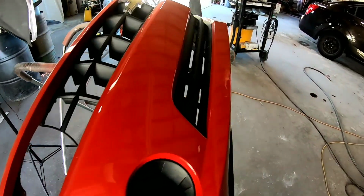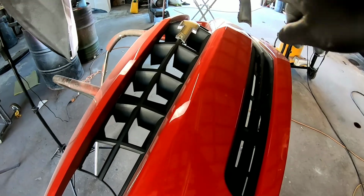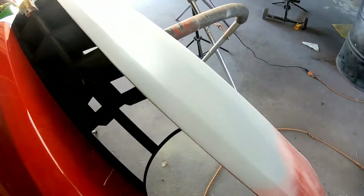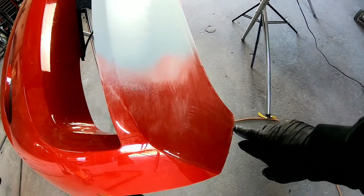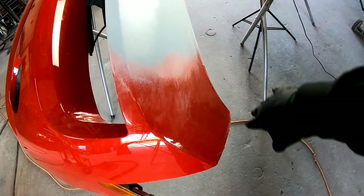So what we're gonna do is we're gonna prep this out. We're gonna blend the color on the damaged area. So we'll blend the color out. In fact, I don't even want to get color right out to this edge if I can help it, because it butts up against the fender and near the hood.